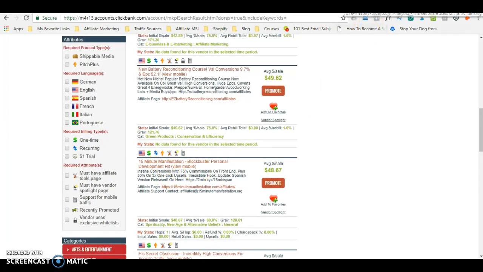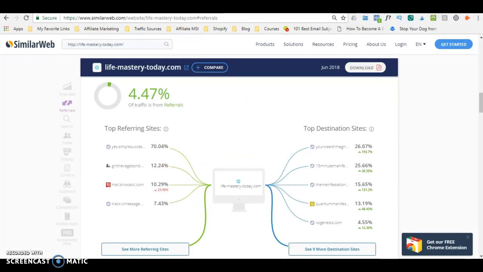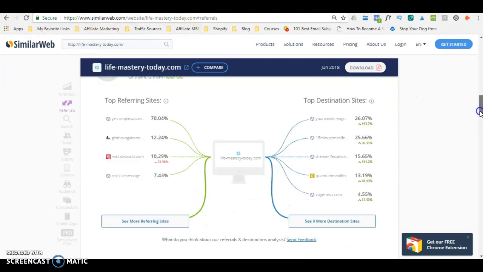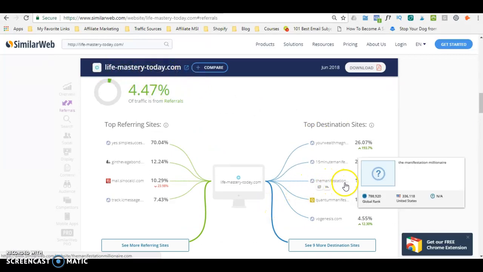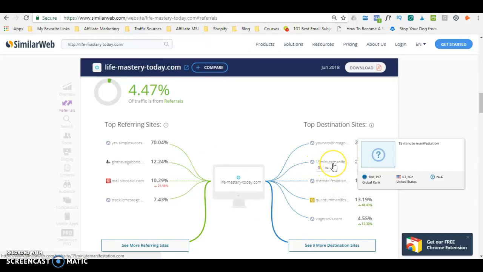So that's really how I do my research, not only with Clickbank metrics, but also using this tool, SimilarWeb.com, to spy on competitor affiliates to see how they are promoting a product. So again, for this Life Mastery website, you can see that it's referring traffic to the manifestation millionaire, the 15-minute manifestation miracle.